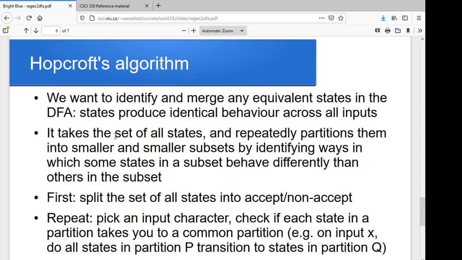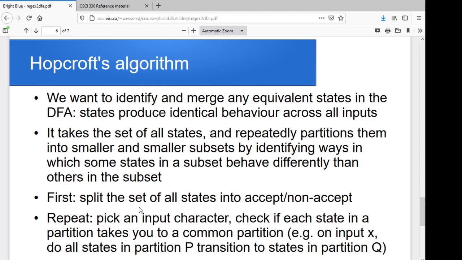So cases where it says, on this input, these states go this way, and these other states go this other way. So we're just going to keep partitioning our sets into smaller and smaller subsets until we can't distinguish them any further. And then we're going to say, that collection of subsets now is the set of states in our minimal machine.